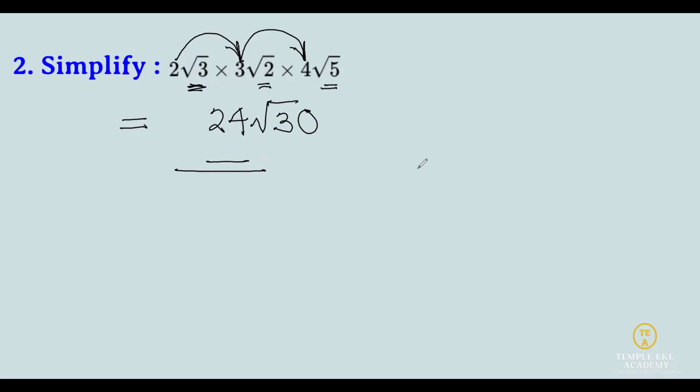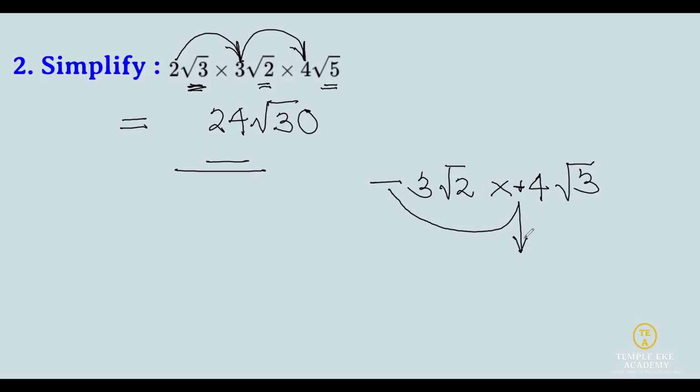What if you have something like minus 3 root 2 multiplying 4 root 3? What do we do? Sign for sign. The sign of this second term here is a plus, although not shown. Minus times plus, we're going to have minus. Negative sign prevails. The rational part for the rational part: 3 times 4, we're going to get 12. And now the surd for surd.